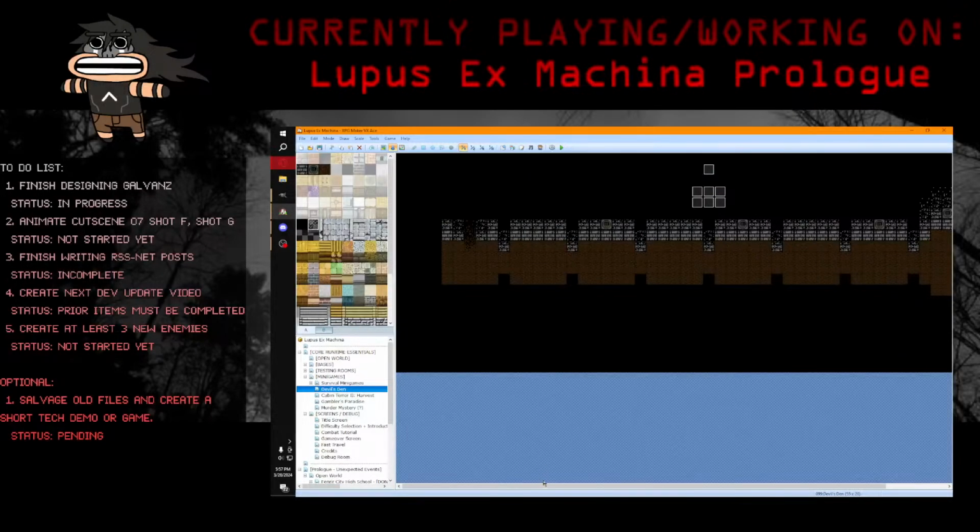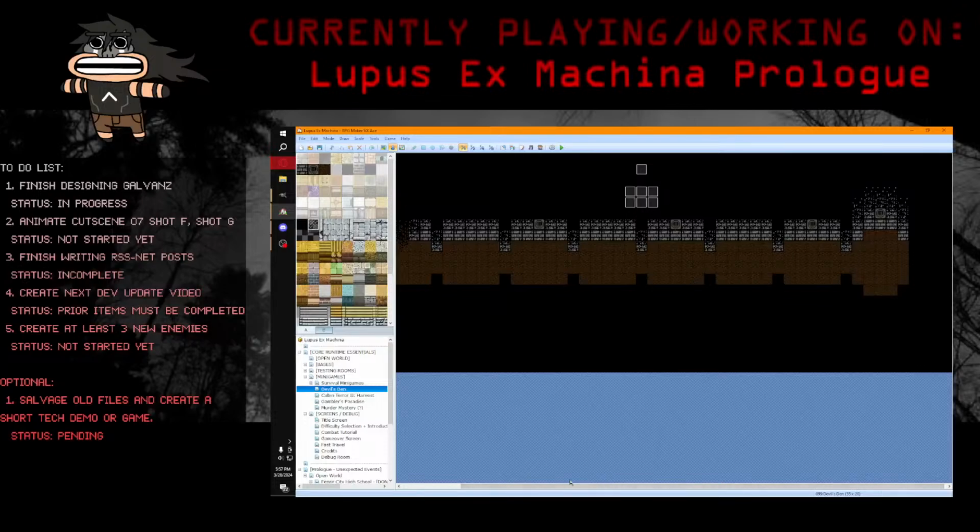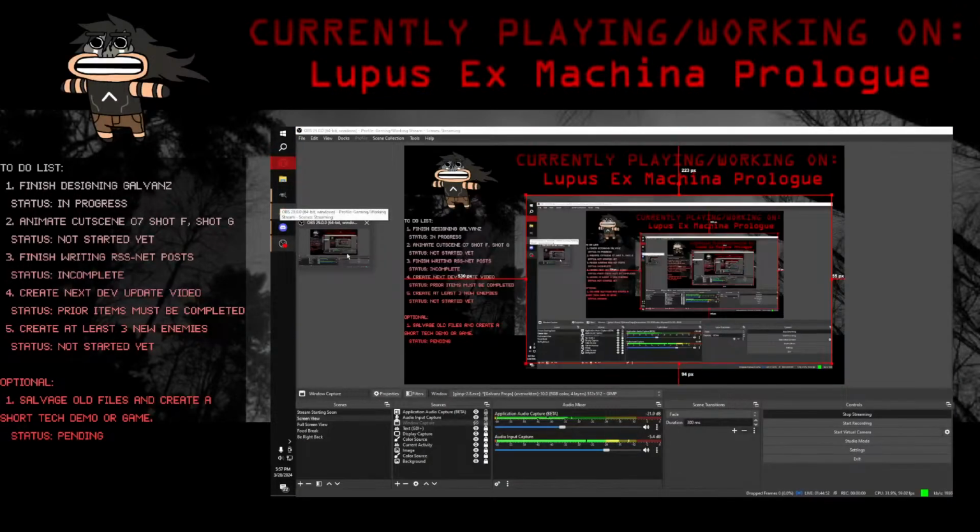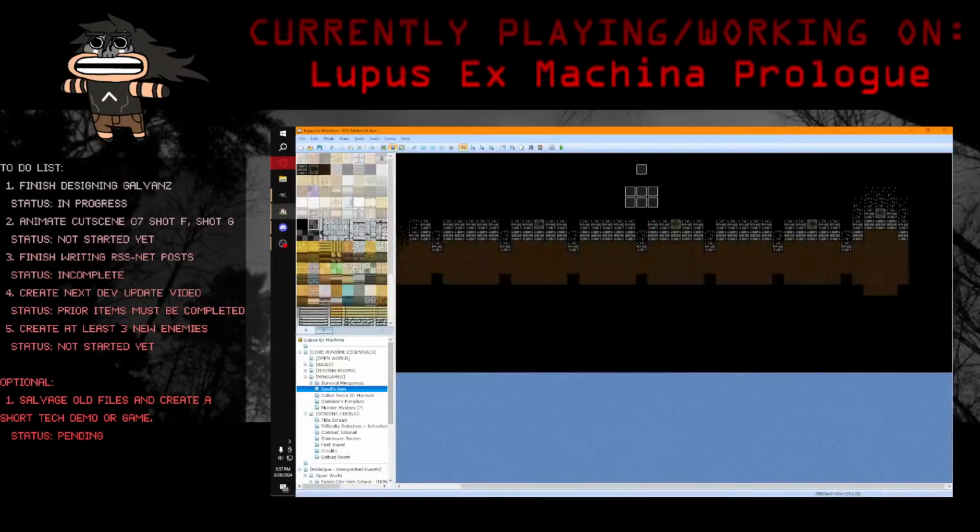So, one of the things that happened whenever I was going through the game and kind of cleaning it up was that all of the variables and switches were just everywhere.